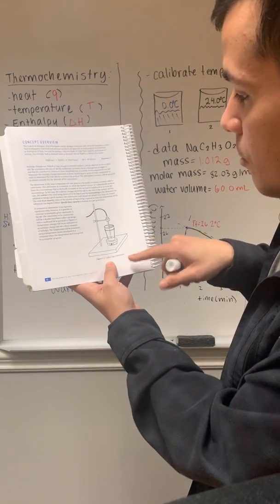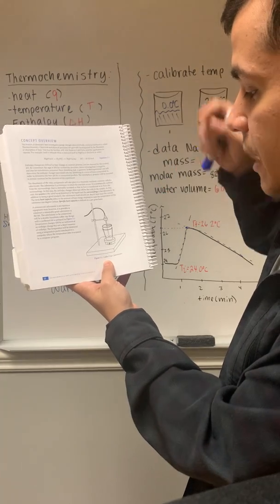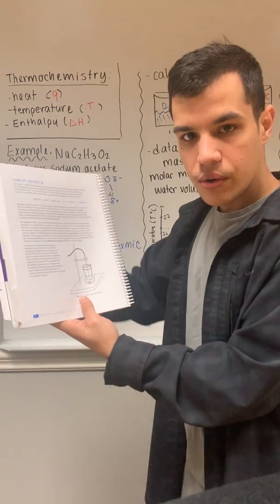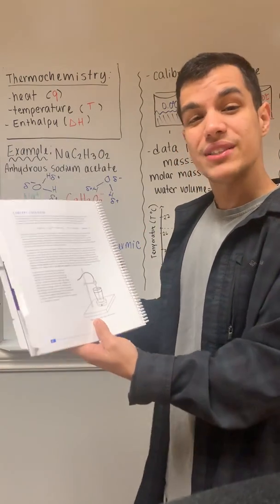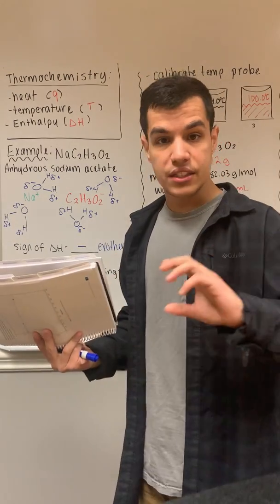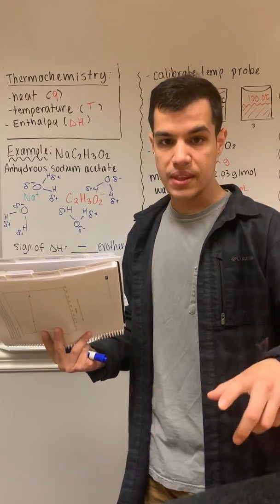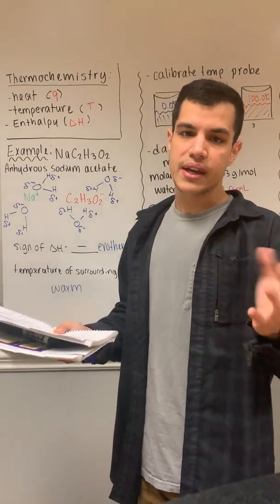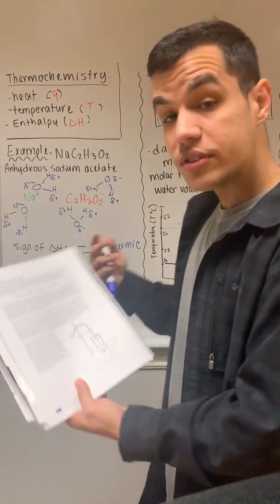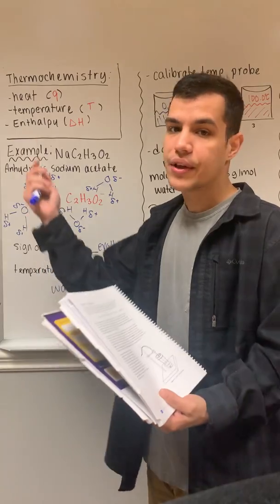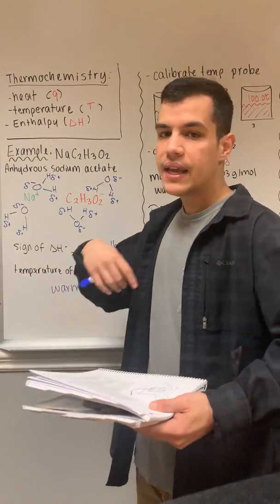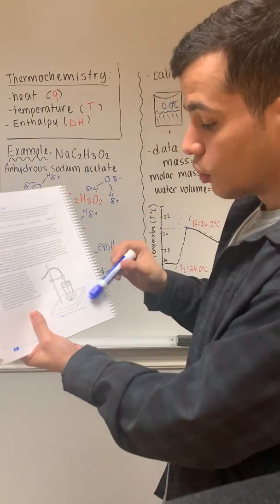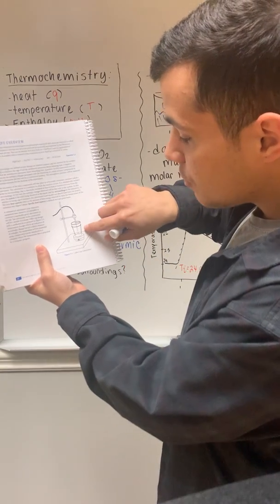You have a coffee cup calorimeter, and basically it's two styrofoam coffee cups inside each other, and it's gonna create a closed system, meaning that no matter can go into it, but heat might be transferred. If it was an insulated system, that means that no heat is being interchanged between the environment and the system. Everything is contained. But this is not a perfect insulator, so we can call it a closed system. If it was an open system, pretty simple, it means that it doesn't have a lid on it, and heat and matter can go in and out.